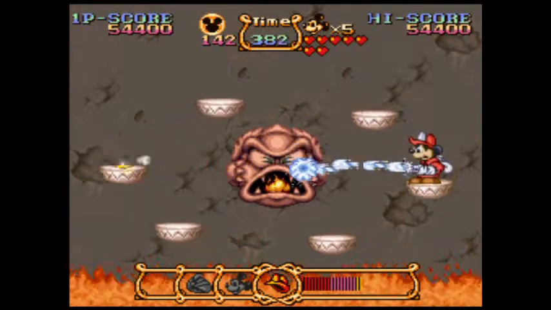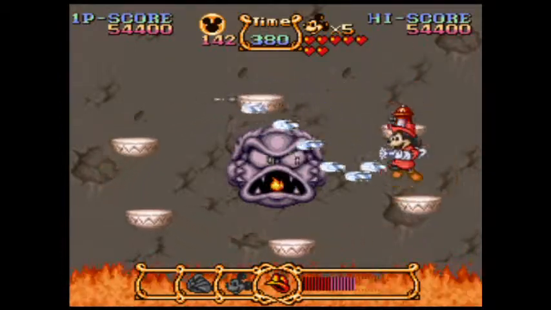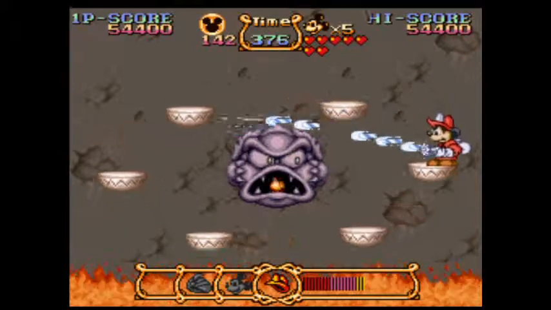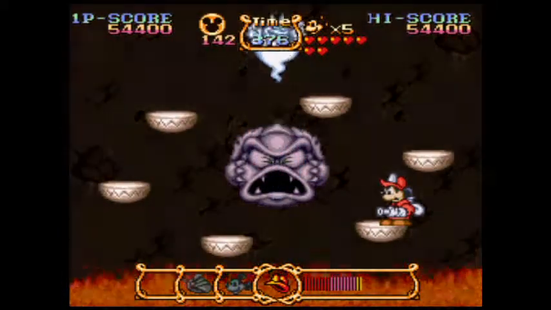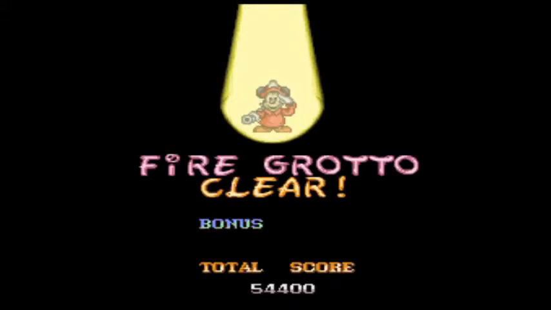So let's just do this. The good news is you can shoot the fire off the platforms and end up revealing a hose or more water power. But this is actually one of the easiest bosses in the game, because all you have to do is just hit it with rapid fire water and it's done. So yeah, that's the end of the fire grotto.